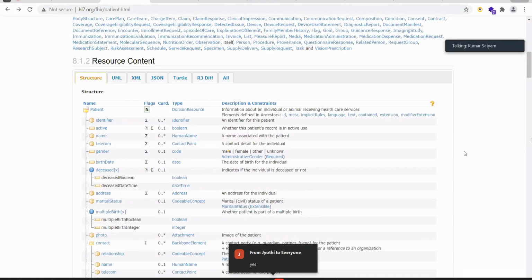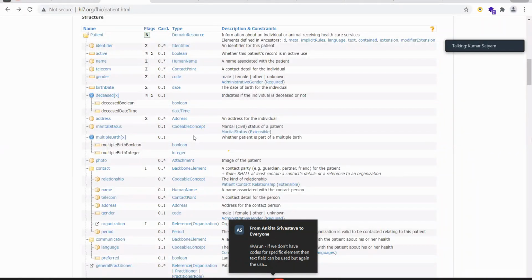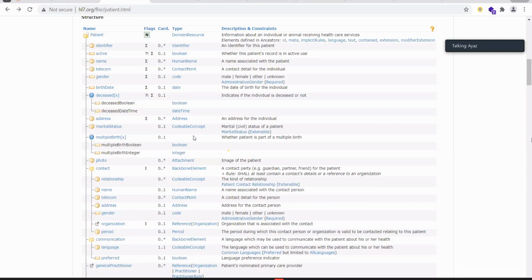Yeah. Okay. Thank you. But sir, the coding system, for example, the SNOMED series, something like that, is related only with some few resources, not with everyone. Am I right? So it depends. Wherever the data type is code, codable concept or coding, you will definitely have one of the value sets defined. And that value set can come from any of the coding systems. No, I mean the coding system is used for only few resources, not for all. What do you mean by that?